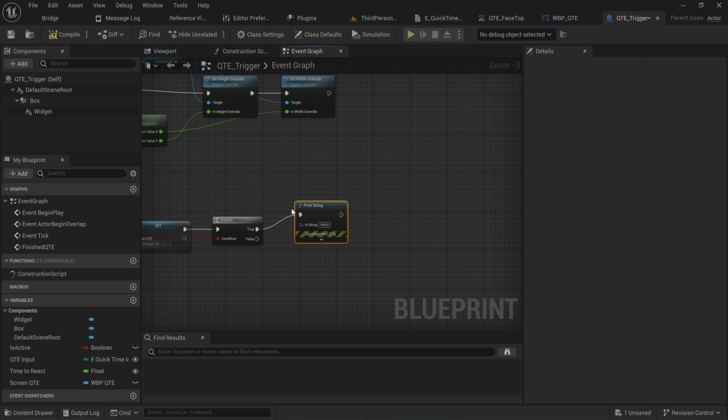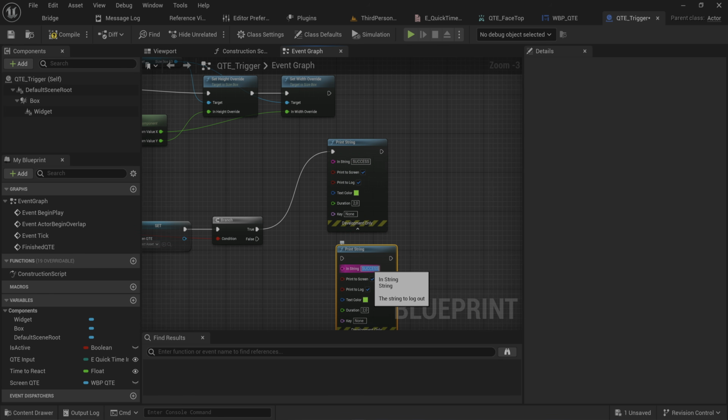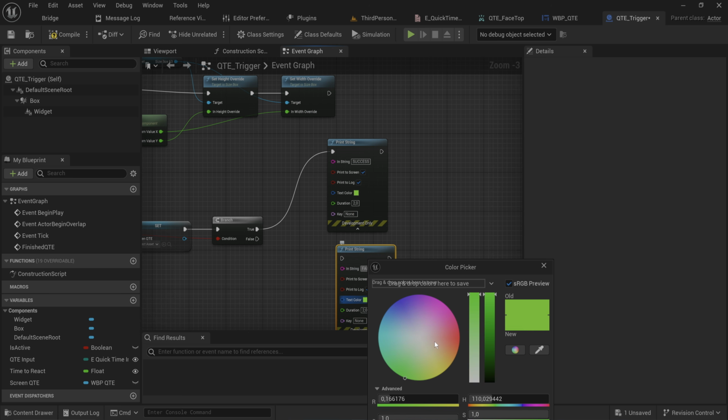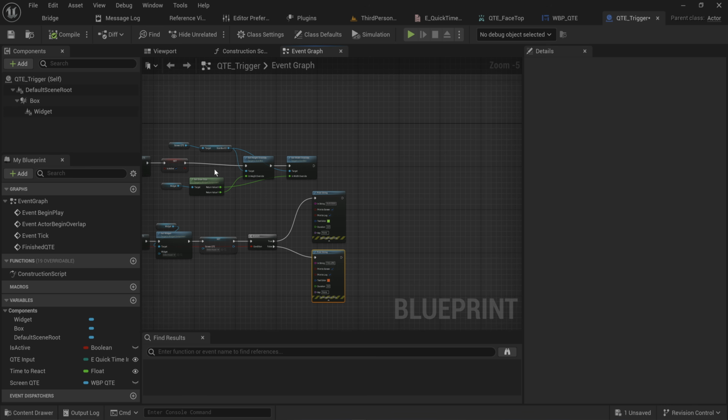And here, for now, we're just going to do a print string for success. And I'll make that a nice little green color. And I will do one for failure as well, which will be a very aggressive red color, just to show you how all of that works.